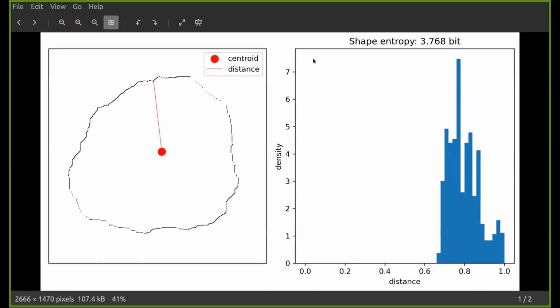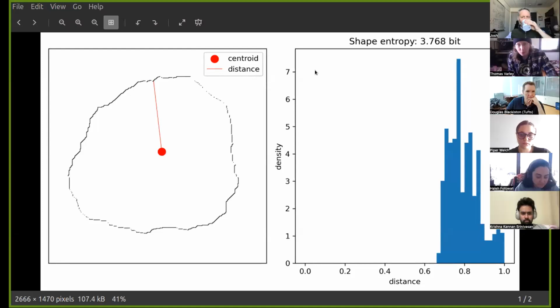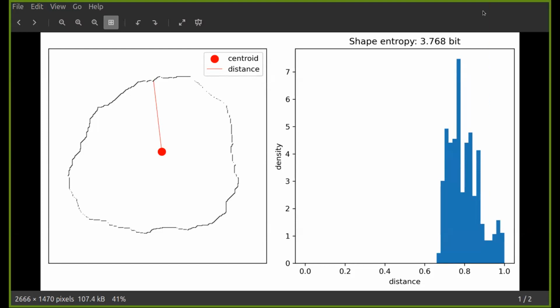And so what Pi asked me to do was to try to find some way to quantify this notion of relative xenobot lumpiness. Okay. And so after emailing with Pi and Mike and Josh, I came to this idea that we were going to use this idea of shape entropy.